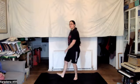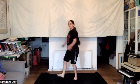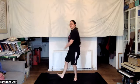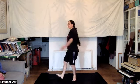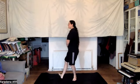And then we do this. There we go. So you go a bit quicker. Once you've got the knee safety established, then you can, that's it, and just let the arms swing. So the arms are just hanging there, and the arms are being moved around by the momentum generated through the feet and the waist.